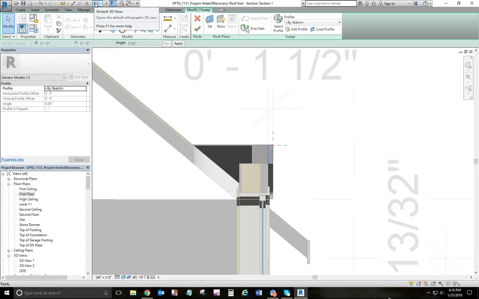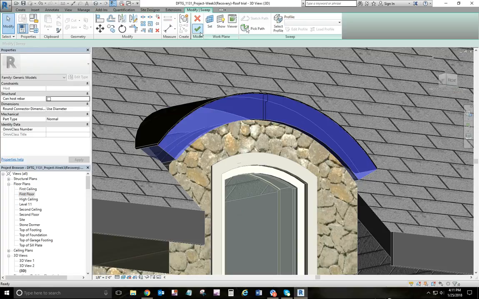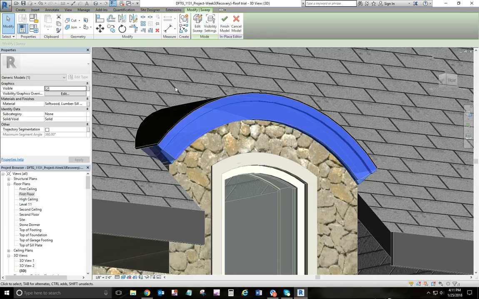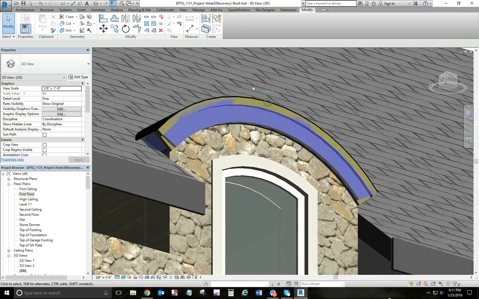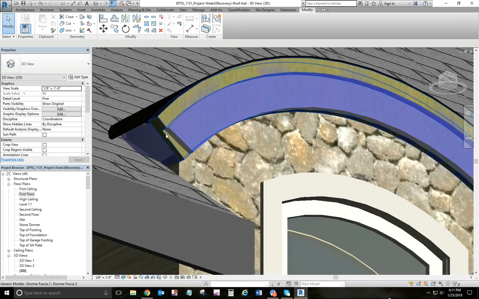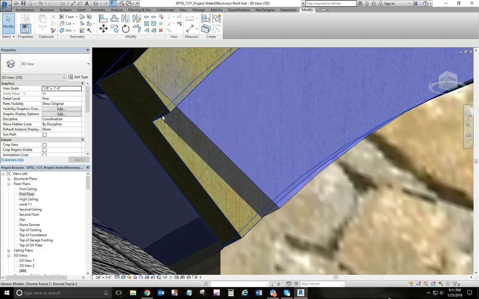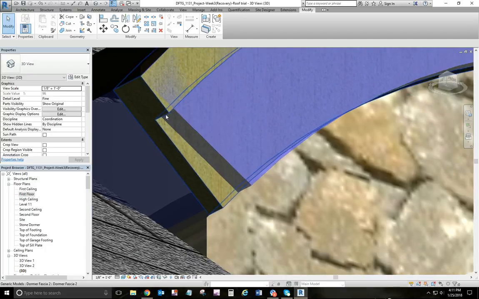Let's go back to our 3D and let's finish that. Okay. And finish the model. And there she be, okay? And technically that's not the way the barge molding and stuff looks, so you have to edit that.